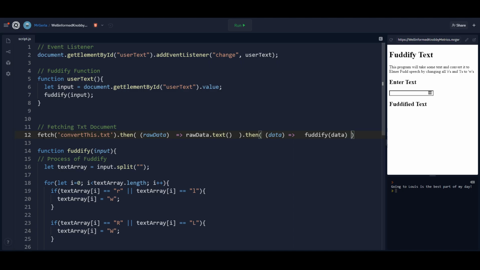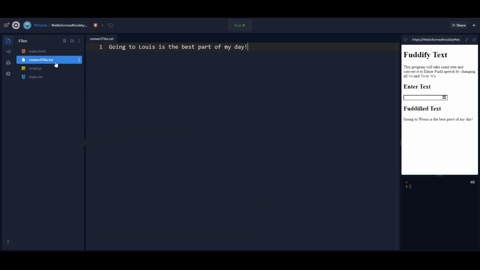Put some space there. Okay. So now hit run. Now you're going to see going to Wooey is the best part of my day. Perfect. So I have Elmer Fudded this text. Now I can go back into my text file at any point and write computer science is the best part of Louis.